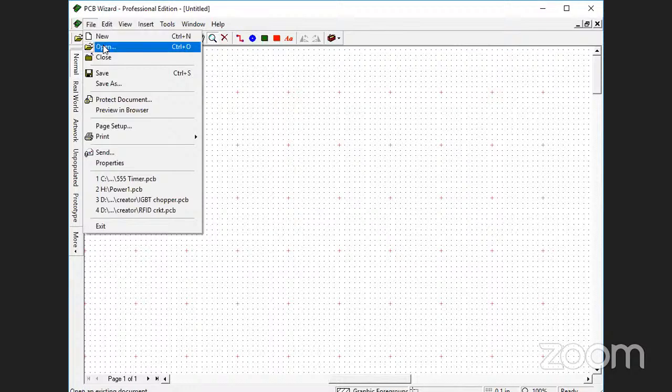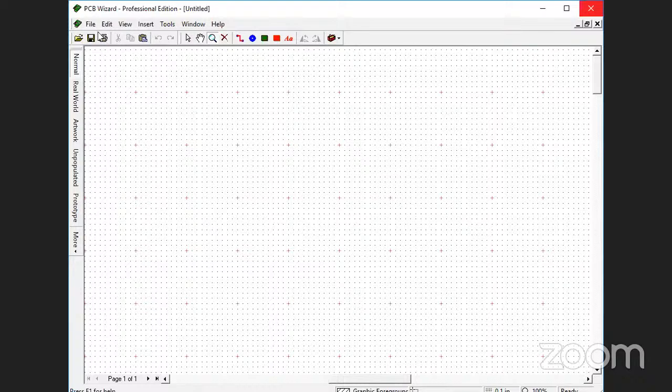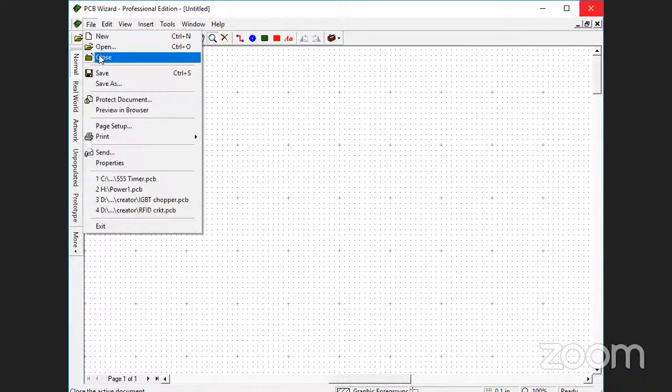Then Open. This is the Open menu, Control plus O, right? And after that, this Open menu option will help you to open the recent files, or whatever you have created. And a Close button is there, which is similar to this close button or this close button, from where you can close the existing file, right?